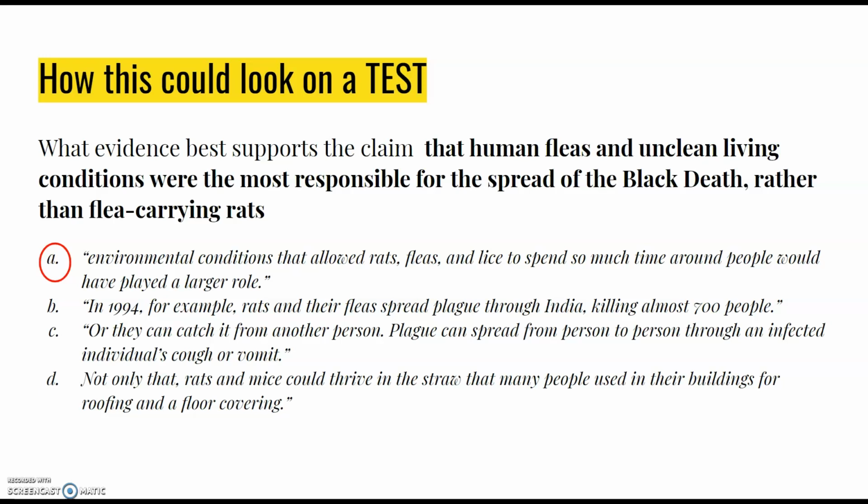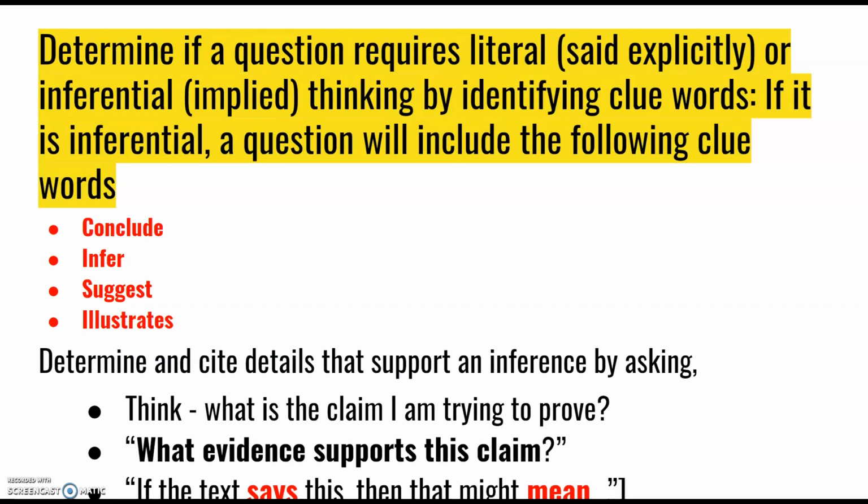I want you to remember that a literal level question is not going to have you draw a conclusion. It's going to be directly stated in the text. I am now going to show you what an inferential question might look like and some clues that can help you determine whether a question is inferential or literal. Some clue words are words like conclude, infer, suggest, or illustrate. When you see these words in a question, a light bulb should go off in your head that you are going to need to make an inference.